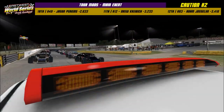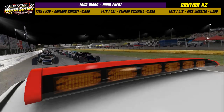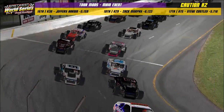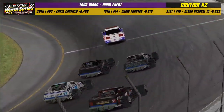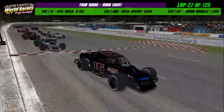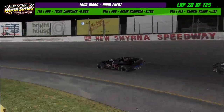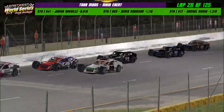So lights are on the pace car this time by. Field in control of the 16 in a few moments once the pace car pulls off once again. Green flag is out and we are underway. It's already side by side for about third place, for any position aside from first.